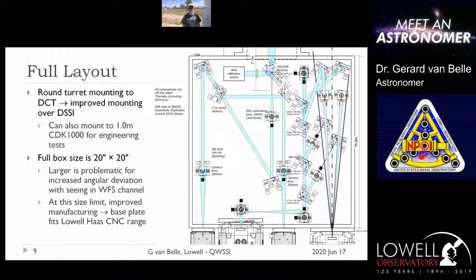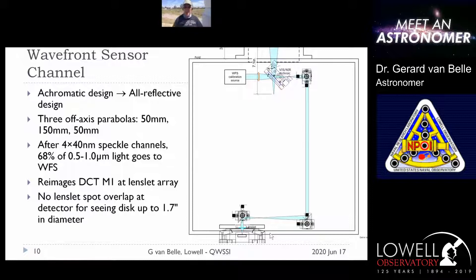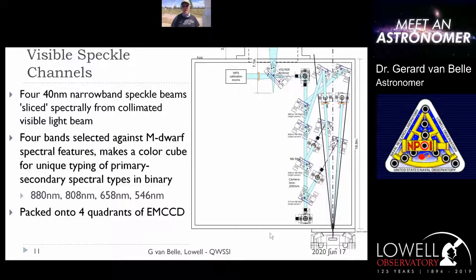What we're trying to do with QUISI is make more use of the light. The light from the telescope gets relayed to the back end, where we have a special camera sampling the turbulence signal in the atmosphere — that's a housekeeping function that lets you get more detail. Meanwhile, little optics split off small slices of color. Most of the light goes to that wavefront sensor, but slices of color get packed onto a second camera. Instead of a single image, we're putting four colors in each of the four quadrants of a single camera frame, making more use of all the CCD real estate.